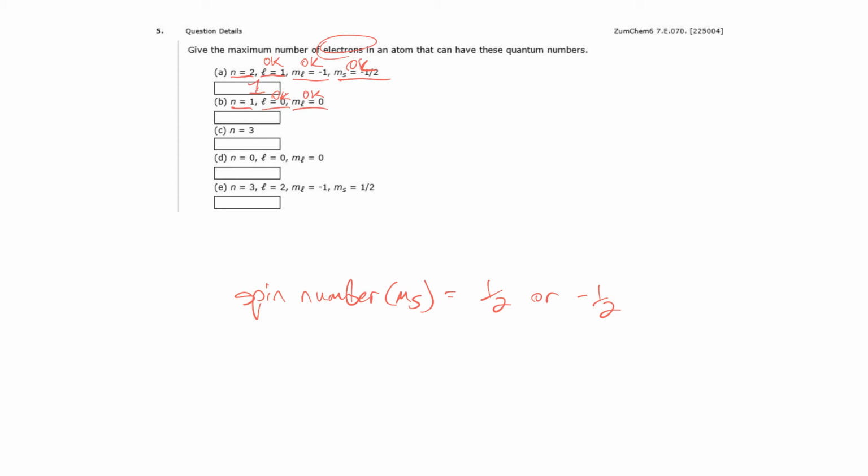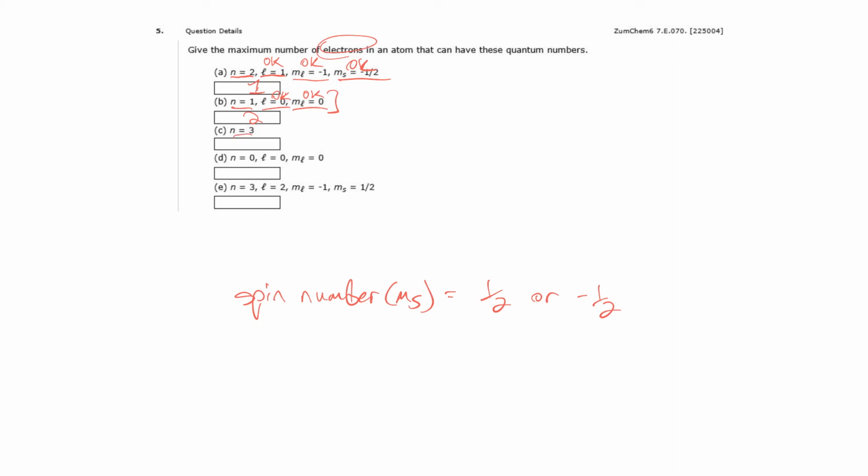Well, this question is asking how many electrons can have, in this case, the 3 quantum numbers that they're giving us. Well, since up to 2 electrons can fit into any given valid orbital, I'm going to put down 2, because 2 electrons can have those 3 quantum numbers. It's kind of like how many students can be at 1076 West Roosevelt Road? A lot of them. More than one for sure. We're talking about more than one classroom.